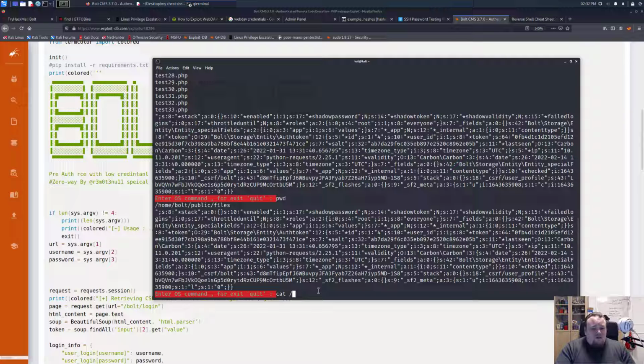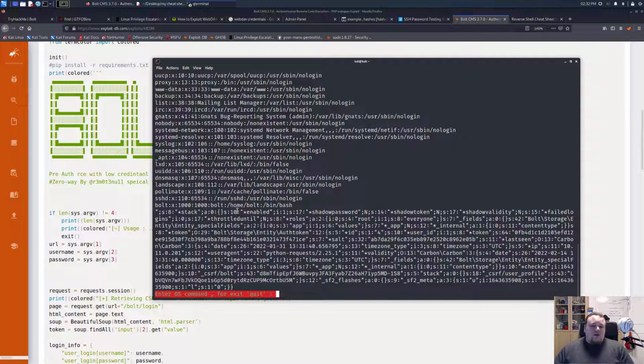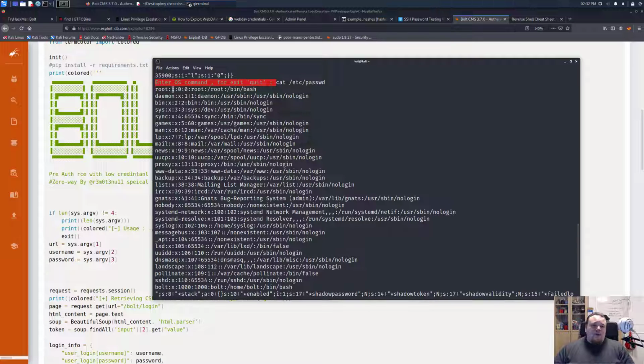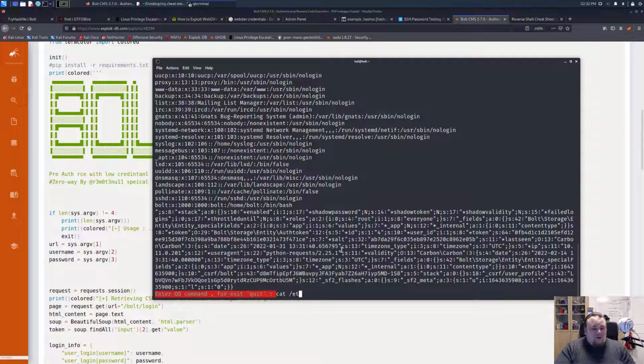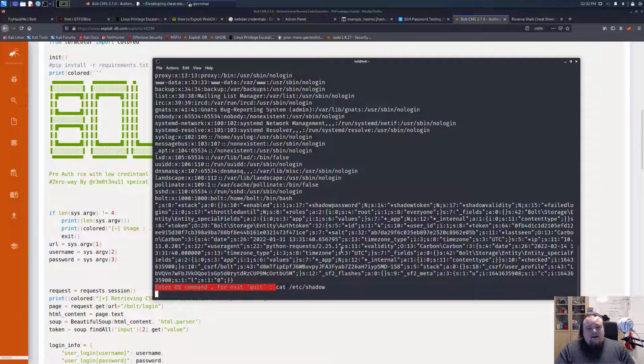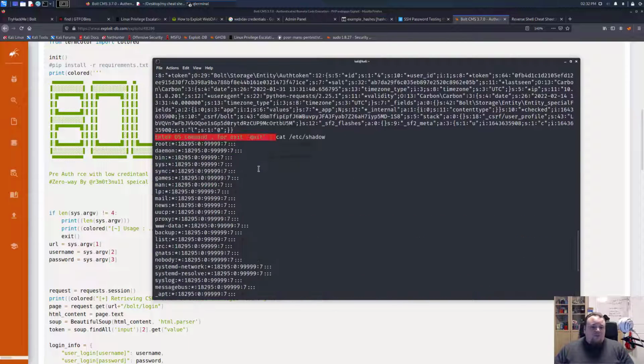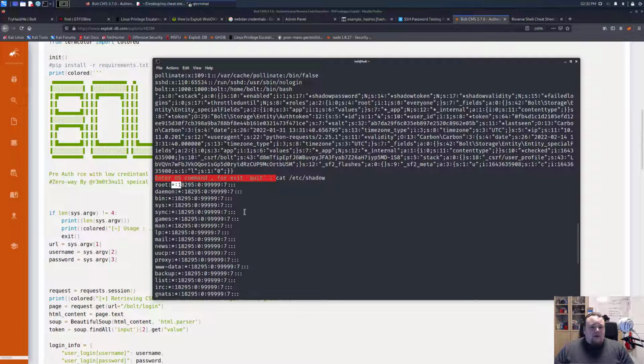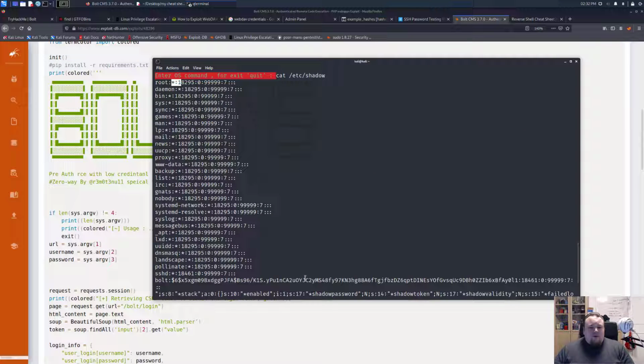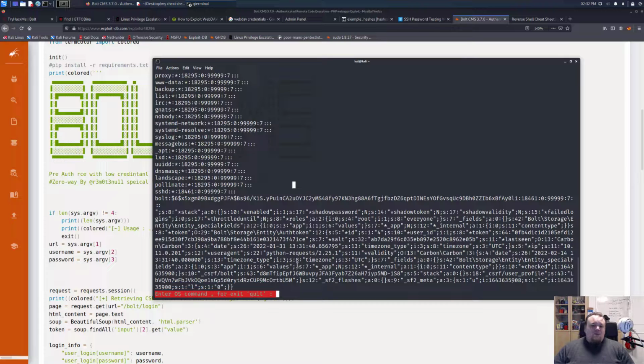What you could do is probably say cat /etc/passwd, and you have all the users, there's a root user, sure. So you can probably also read /etc/shadow and get all the passwords, and, yeah, you cannot do that, but you can probably do it with the bold user. So there's a hash right here you can try and brute force, and then you could probably get access to the machine. Anyways, this was one of the shells.